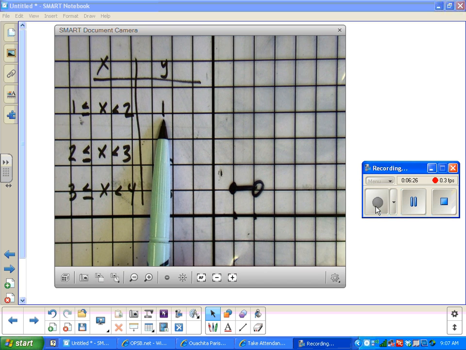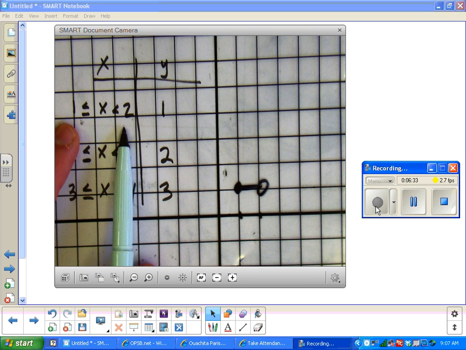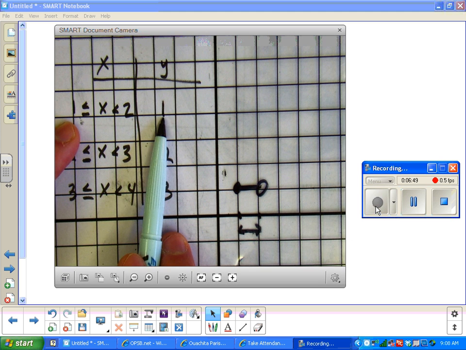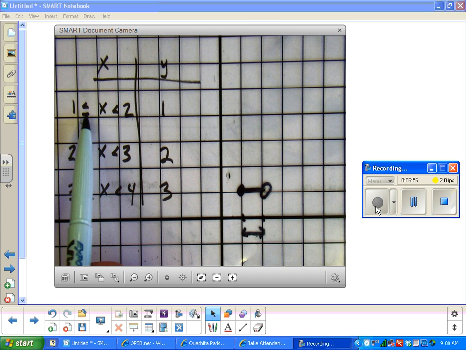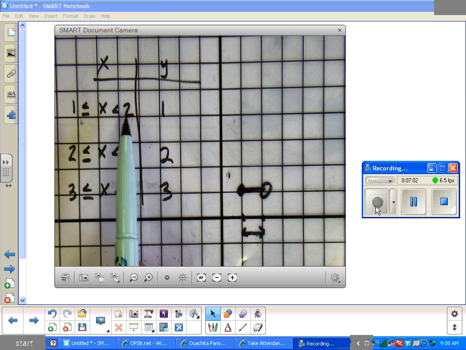Okay. All right, let me go through it again. This is a pretty complicated graph. So again, you've got to know that this means in between 1 and 2, right? So in between 1 and 2 would be in this range right here. So I'm going to draw a line segment in between 1 and 2, but I'm going to do it where the y value is 1. That's why I went up 1 right there. And because it was equal to 1 at 1, we put a closed circle at 1. And then on 2, we put an open circle. Now let's see if you guys can get the next step.